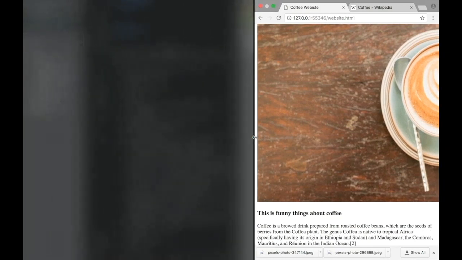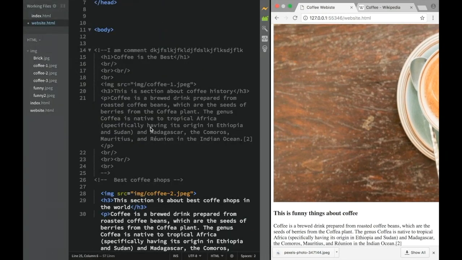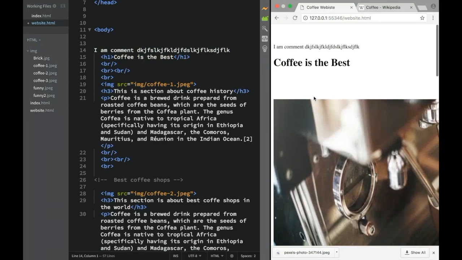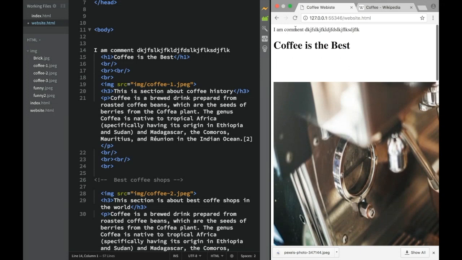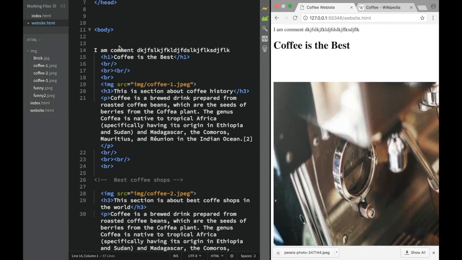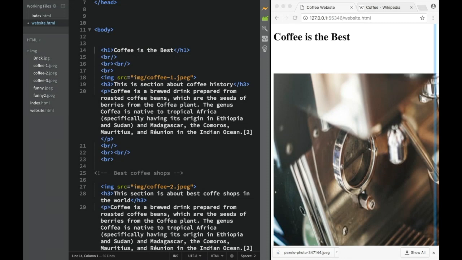And what happened is I actually commented out this whole piece of code. So if I go back over here, and I'm going to comment this one out, now you can see that once I refresh the page, this is going to be the comment that I created, and right now I don't have a comment anymore, and the picture is back. So that's another thing that we can do if we want to test some kind of code out, and that would be most likely in the cases of if you're working with JavaScript. If you want to test something out, then you could actually comment this one out.